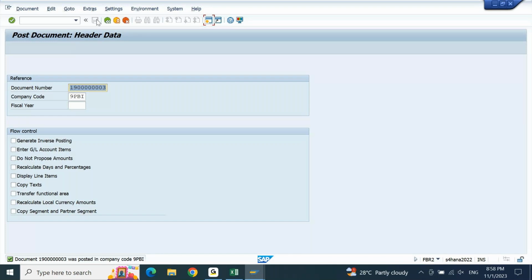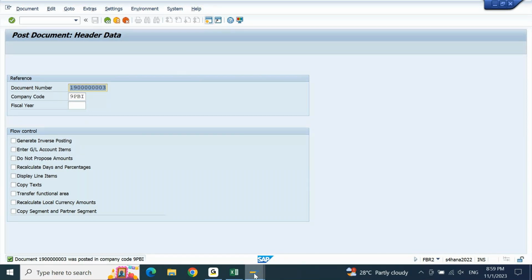Don't try to create invoice. Don't think which vendor I will take, which GL I will take, what amount I will take, what profit center I will take. Don't think that way. It is irrelevant, not at all required for us. You understood how invoice is processed, that is more than enough. Then to understand the payment process, you need one invoice. All you need is one open invoice, some outstanding amount to be processed. Bring that amount by copying existing invoice document and then start thinking about payment. Don't think about invoice. That is where we will be out of the track. We will miss out on the concept.